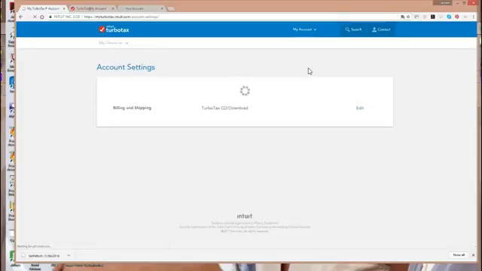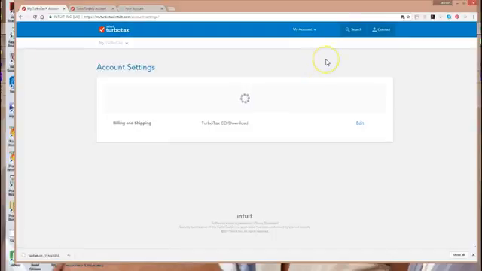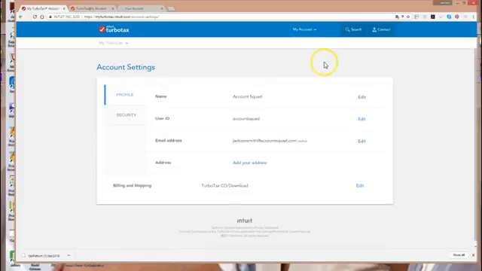Or if you're in your account, right, you want to make sure you're in the right one. So you do that by going to account settings. Here you have your name. You can edit that, right? User ID. All right, this is very important because it's tied to your prior year return. It's tied to the downloads that were sent to you. Okay, your email address. You can always update and change this.